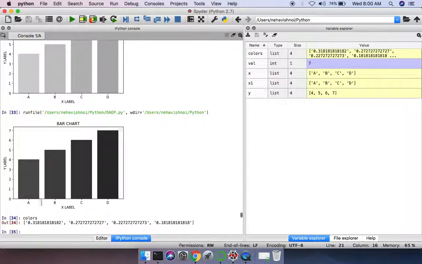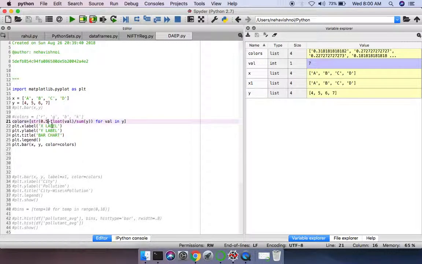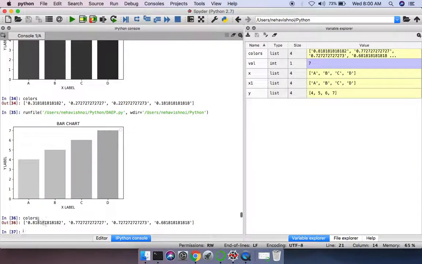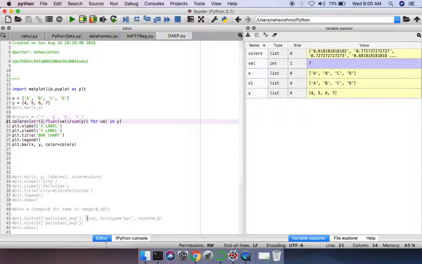In the black, the lesser the value, the more black it will be. So if you see 0.3, 0.2, 0.2, and the moment I say 1, it will become lighter because my colors are now 0.8, 0.7, 0.7. So B and C are very close by, and that's why it is.